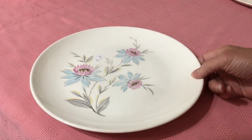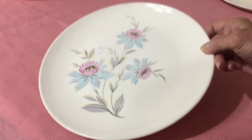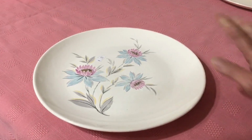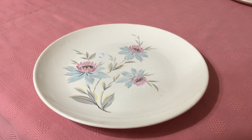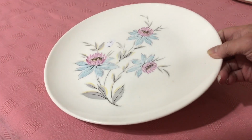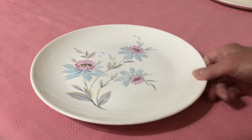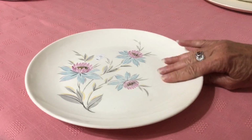I actually picked up this plate probably about a month ago and started to do a little research on it, and then I forgot where I put it. So I just resurfaced again, and I bought it. It's just one plate, but it was half price, 35 cents for it. I knew the pattern, but I could not find it anywhere. That's probably why I stopped and didn't put it in a video before.